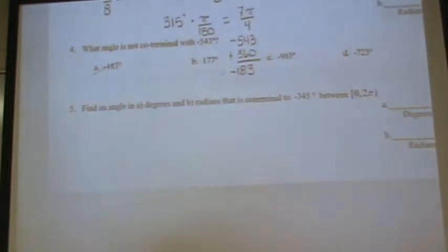Okay, so this is the calculator portion of the PreCalc partner test continued. We're on number 4. And we took the negative 543 degrees and we added 360 degrees. So we got that negative 183 was a coterminal angle. So our answer for number 4 is not A. If we add 360 to the negative 183, we're going to get 177. So B is also a coterminal angle, so it's not our answer.